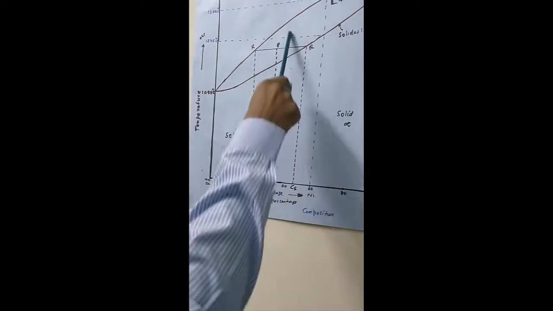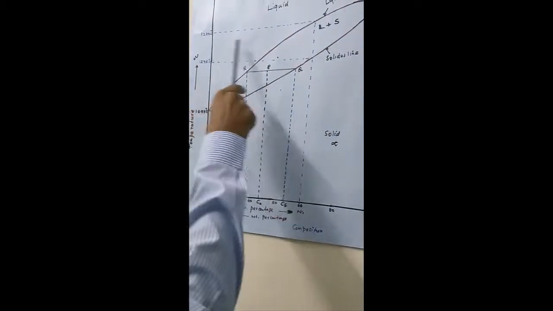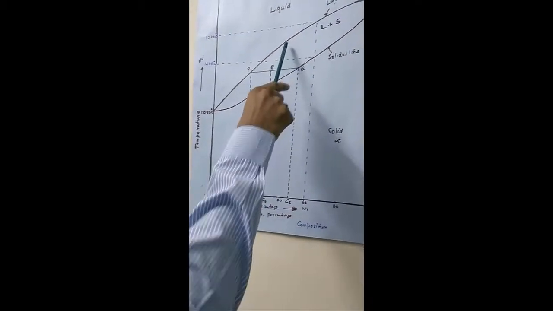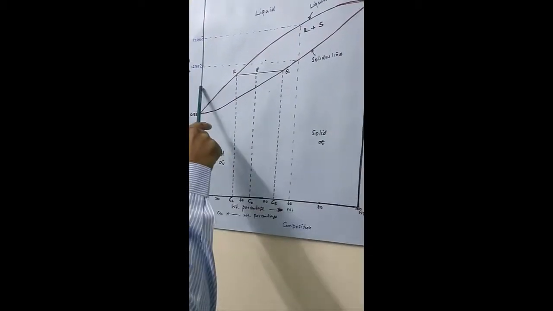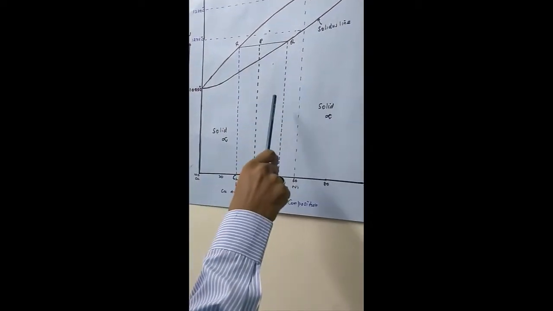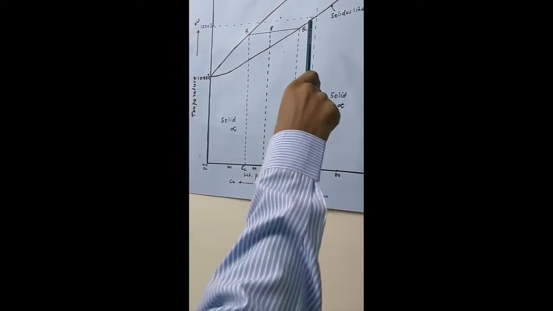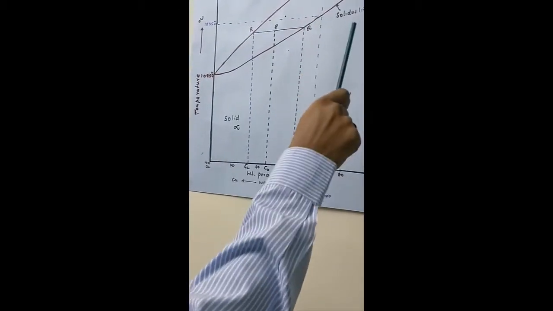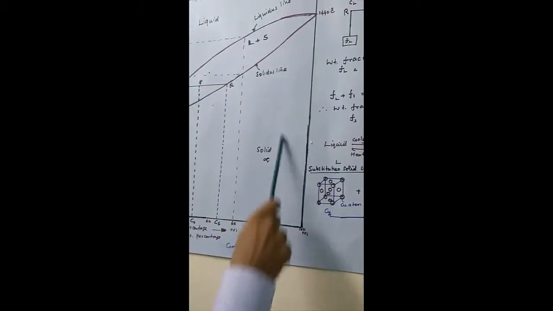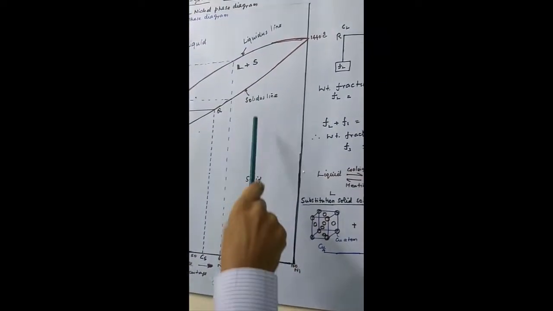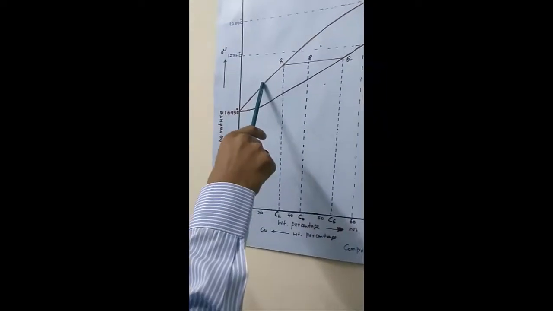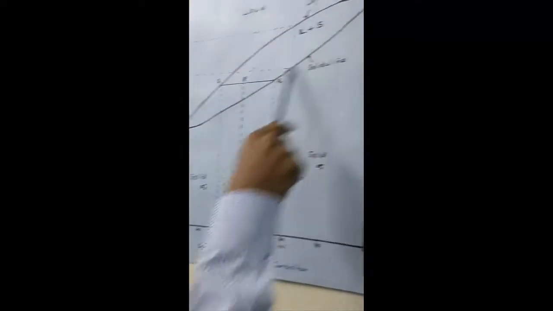In this system, the melting of the alloy takes place at roughly 1250 degrees centigrade, and it is completed at nearly 1200 degrees centigrade. So as the nickel content increases, the melting point differs, because nickel has a higher melting point. That's why the melting takes place at higher temperature. On the other hand, if you add more copper and less nickel, melting takes place at lower temperature. From this diagram you can note this.